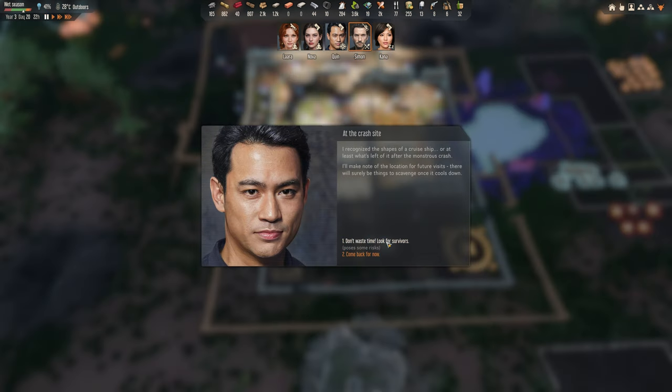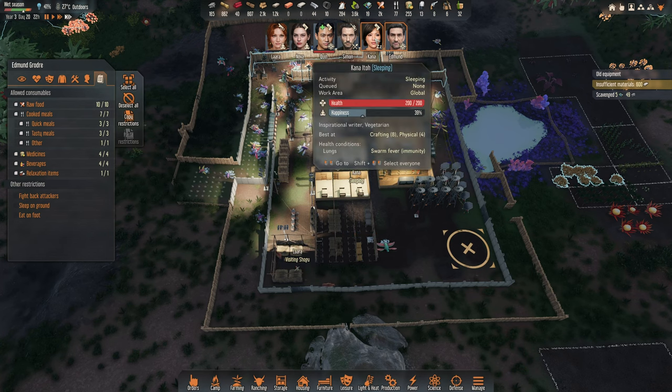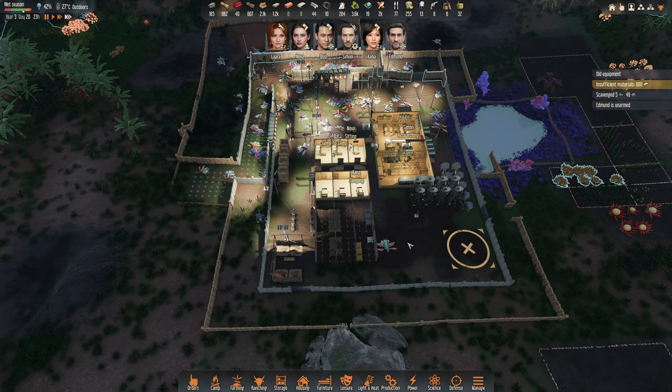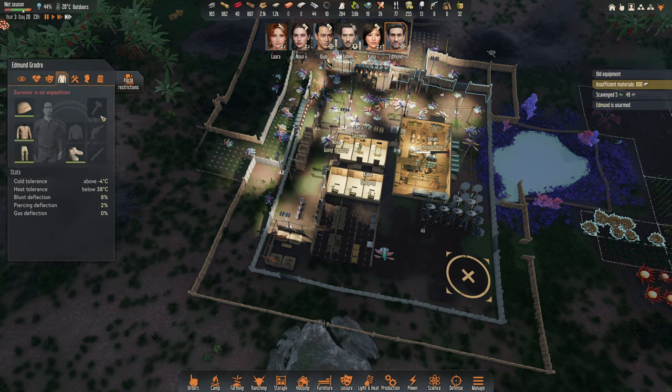Burning cruise vessel. I recognize the shape of a cruise ship, or at least what's left of it after the monster's crash. Look for survivors? Sure. My lungs soon filled with smoke as I was making my way around the crash, looking for survivors. Edmund! We got Edmund. Wow. So late in the game. Which is fine.